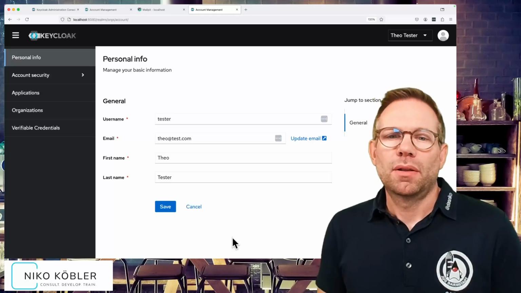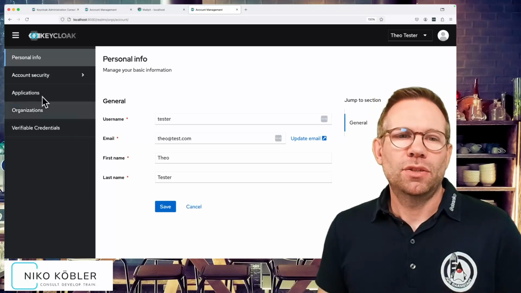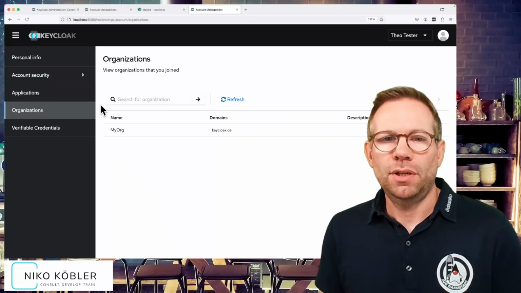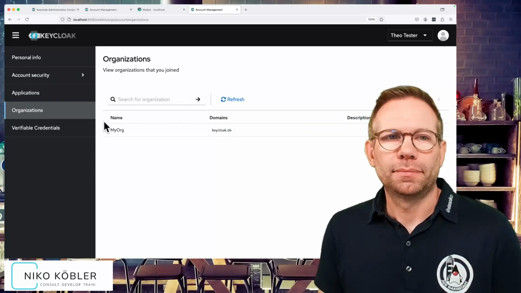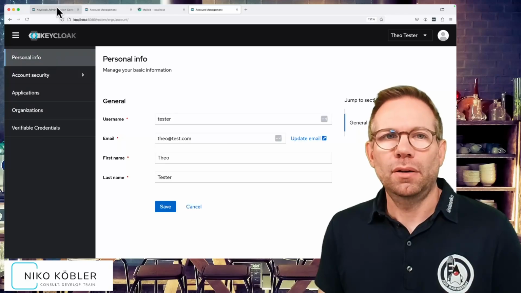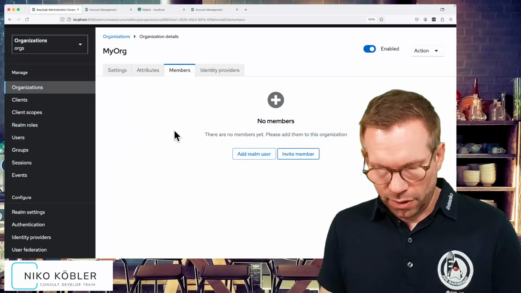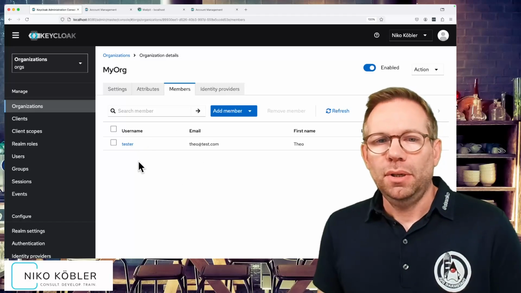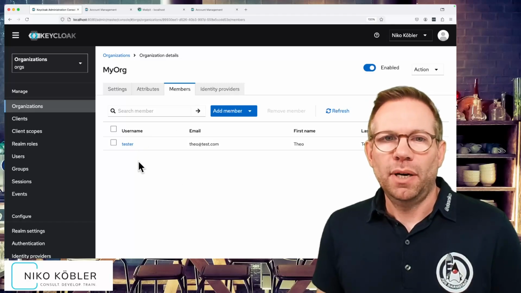And now Theo is automatically assigned to the my.org organization, which you can see here, organizations my.org. And also in Keycloak, if we do a refresh of the my.org organization, we can see Theo is a member of the my.org organization.